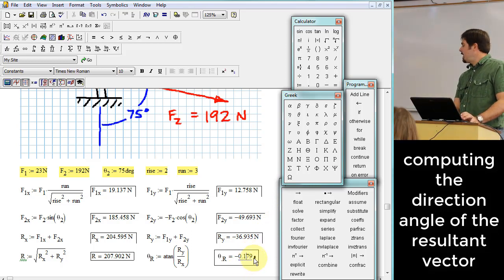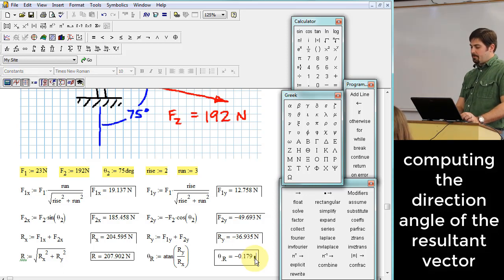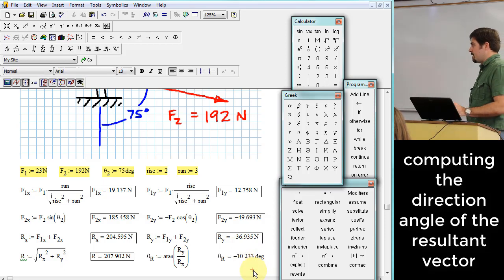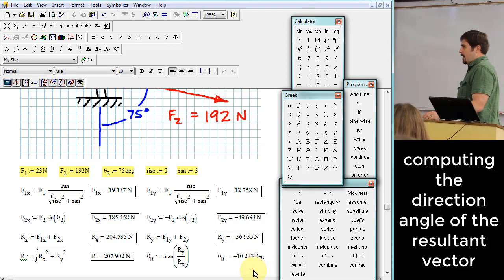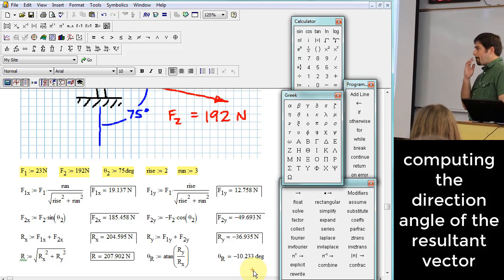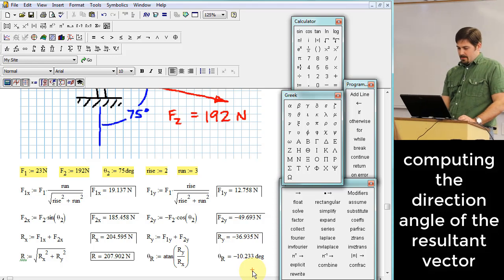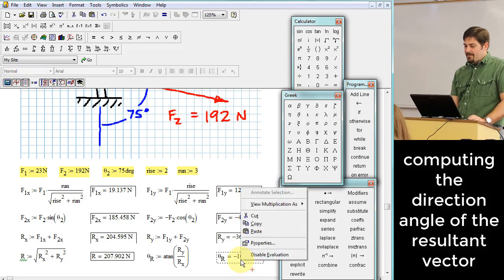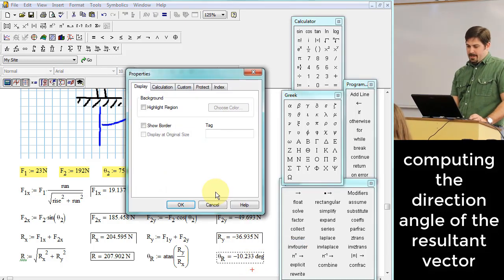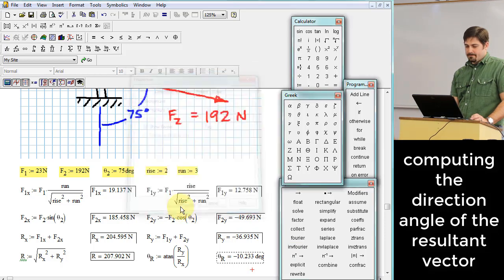You could do it manually, or you could just type in this little black box right here. Type in DEG and it'll show it to you in degrees instead of radians. Okay. One of the nice things about having a units aware piece of software.